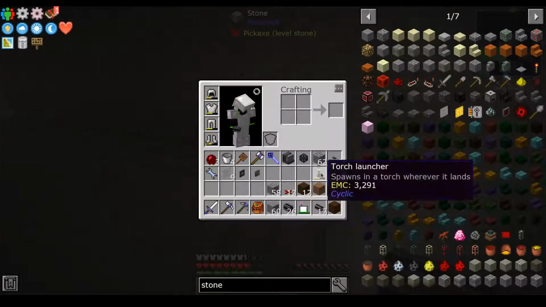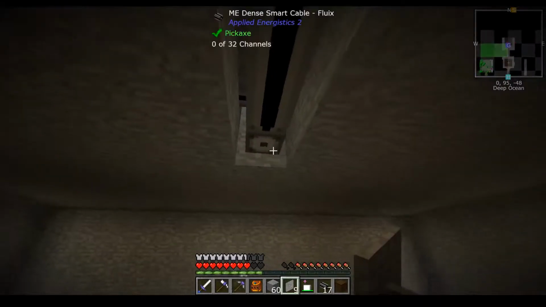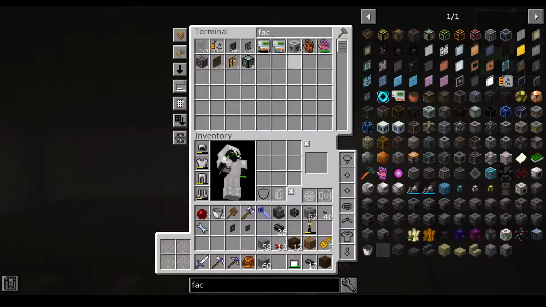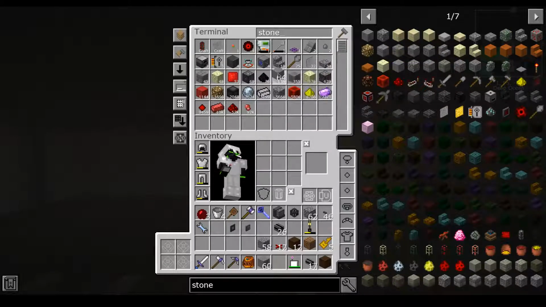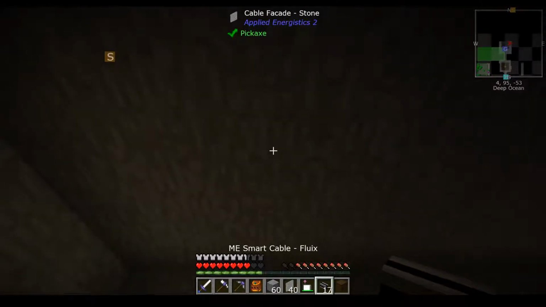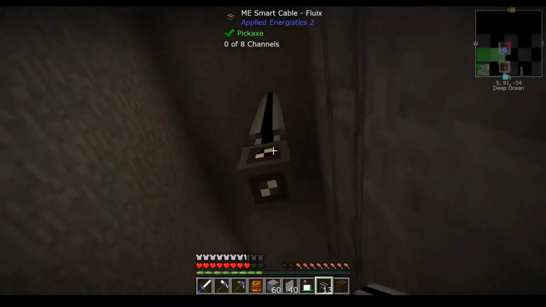Just need to bring down some smart cable. Do we have a... We do have facades. So let's do here, and we'll do facade. We want stone. We want anchors. Alright, so we'll do this, and then we'll do smart cable, smart cable, smart cable, smart cable, smart cable.